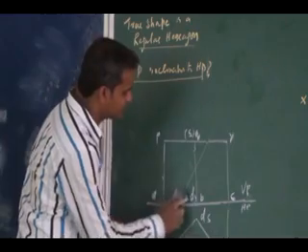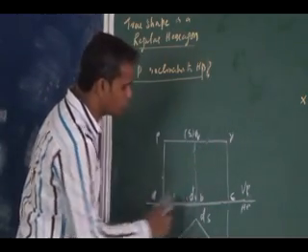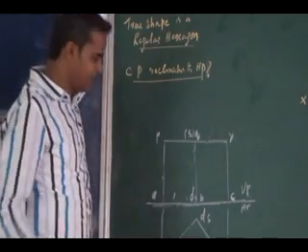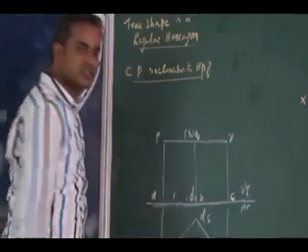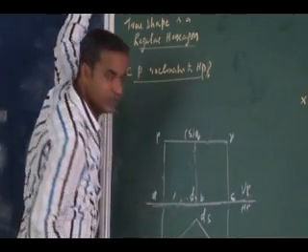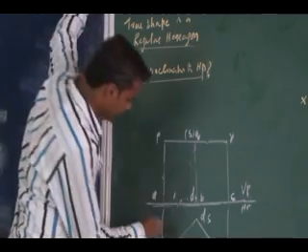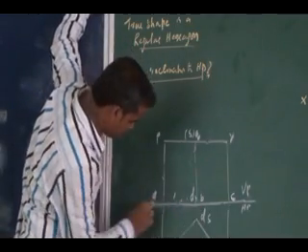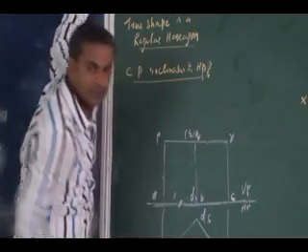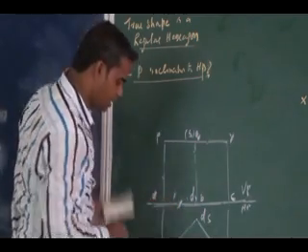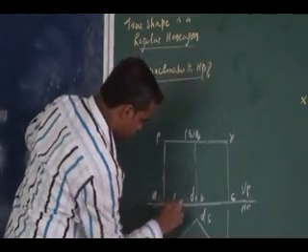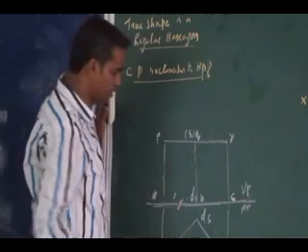So what you have to consider, the cutting plane should pass through the center of all the cutting edges. The center of all the edges of the cube, it should pass through the center of the sides of the cube. So suppose AB is a side, AD is another side. The center of that you have to mark it. The cutting plane has to pass through this center, right? This center of these faces, AB and AD, it should pass through.